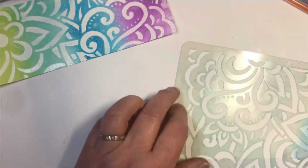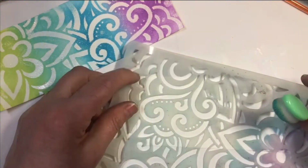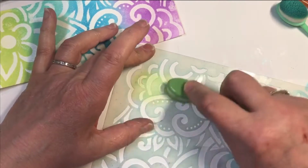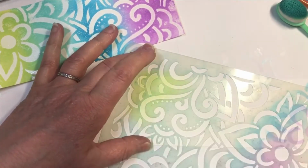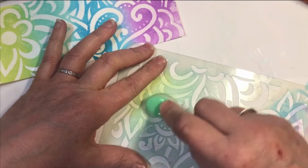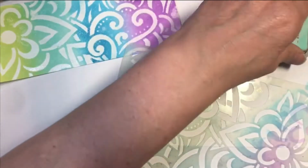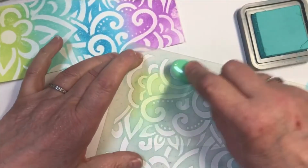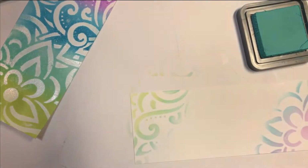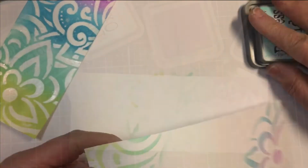And then maybe in this other corner, I'll just use this a little tilted here. And I'll use citrine in this corner. Just a little bit, just to give the inside some oomph. And it still allows you to write over it because it's not very dark, but okay, I said I wasn't going to add any more ink, but I do need more patina on my brush. Tiny bit. So patina there. Just to give it a little look at the inside. Look at how beautiful that's going to be on the inside. It's going to just be a nice, light little inside of the card. So I'm going to set that aside.